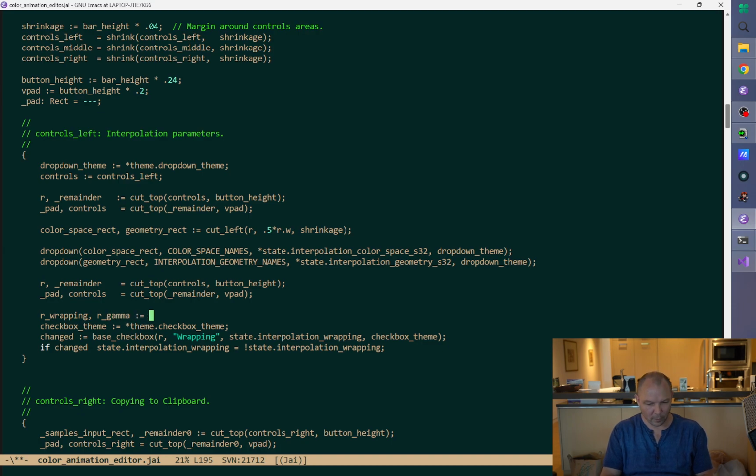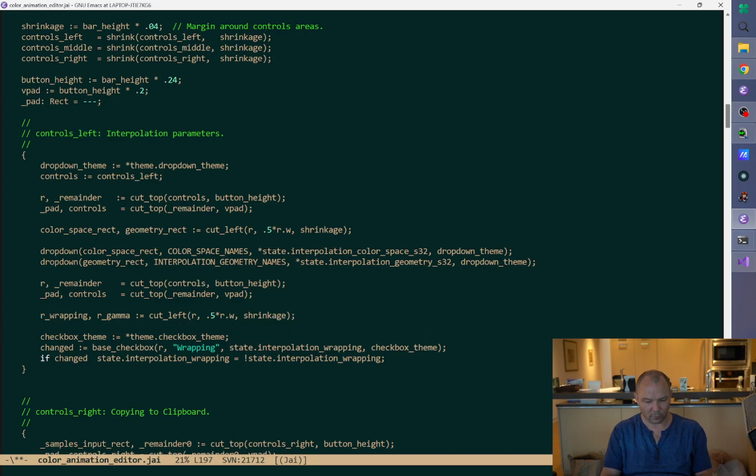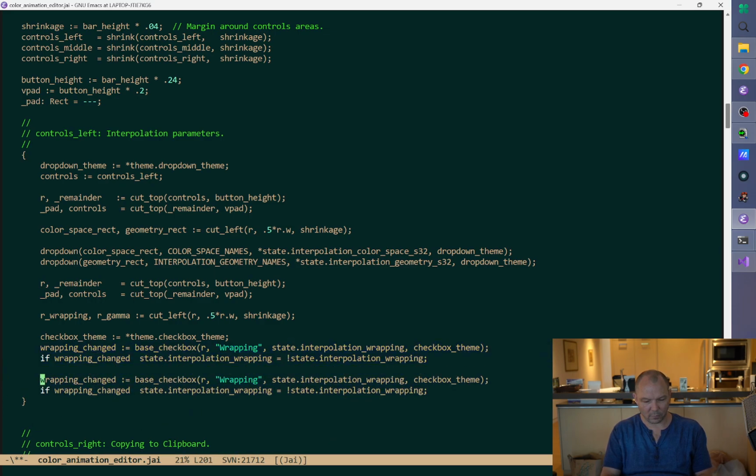Gamma is going to be cut left R 0.5 times R dot W shrinkage, all right? Wrapping changed. And then gamma changed. Gamma.